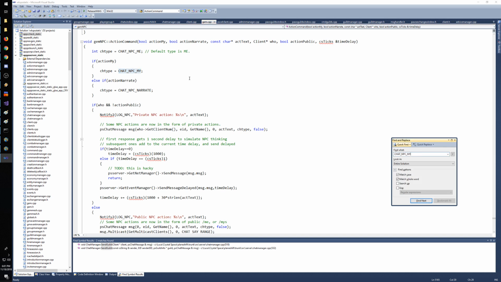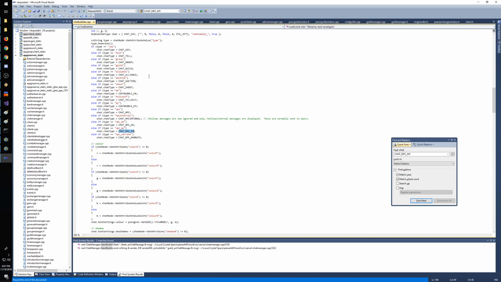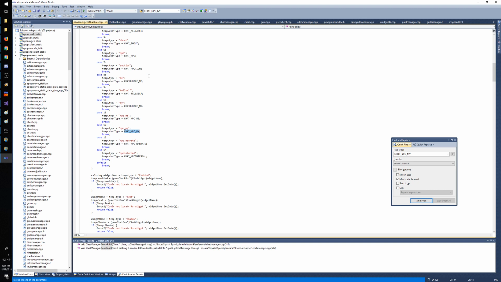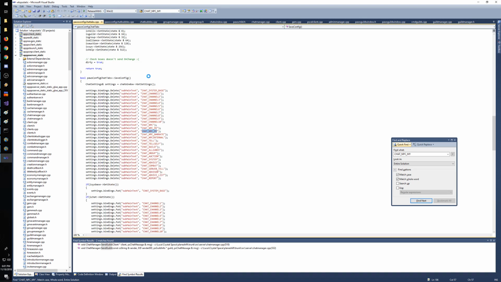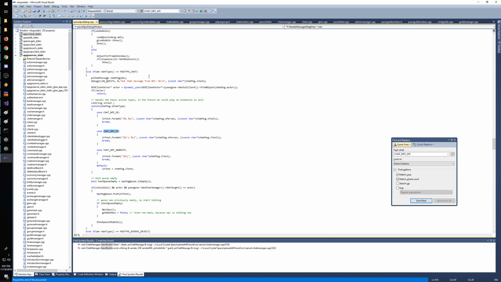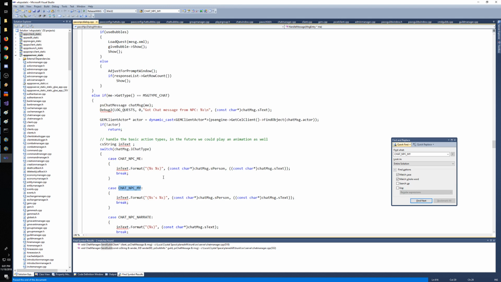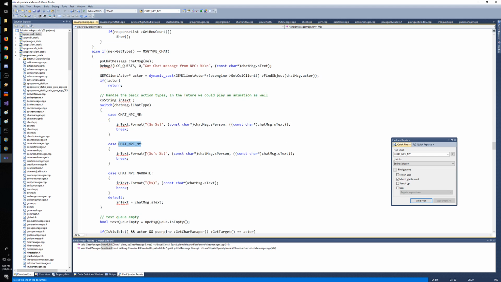Let me search the code for this. I want to see when it is received, you know, how it is considering it. Here we are on the client side, and here we are on the client side already. And it's just handling the format of this, but it means that we already selected.